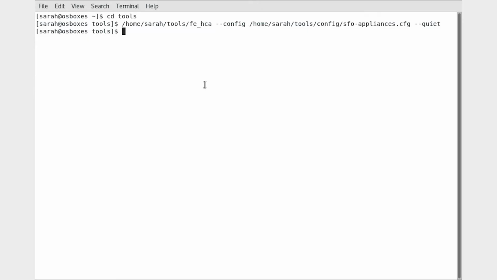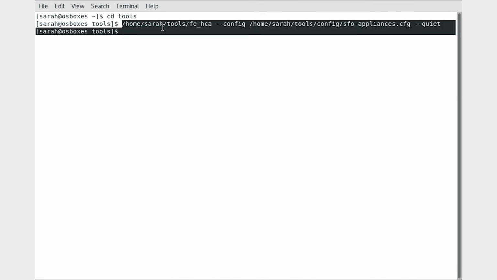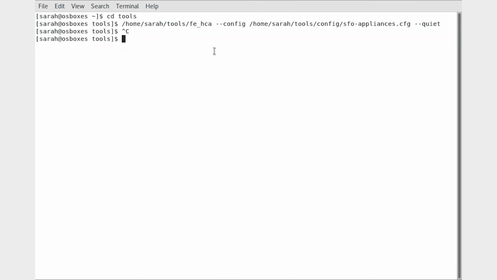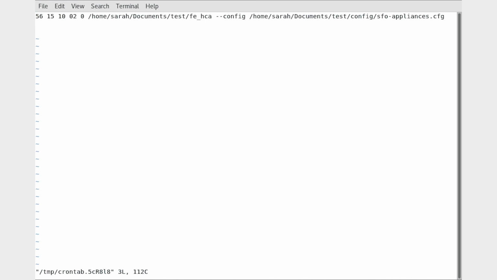Let me switch over to a Linux system and show how to set up a cron job. I've already run my command to test it, so I have the command line here. And copy it. And then I'll edit my cron tab file to set up the automated job. And you can see I've got the format pre-configured here. So I tested it running it at a specific time.